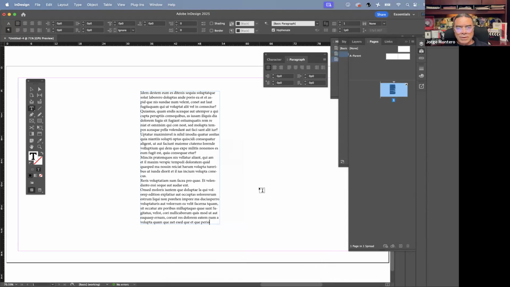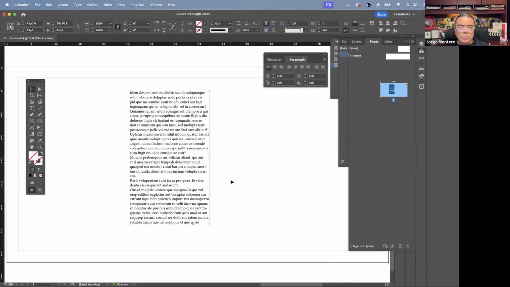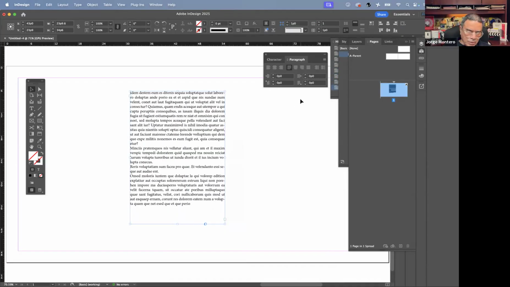Boom. So now you have Lorem Ipsum. Okay, so remember, Command Shift J to make it justified. Command Shift J, and see you have rivers. Let me see what size this is. I think it's 12, character, and then you see 12.